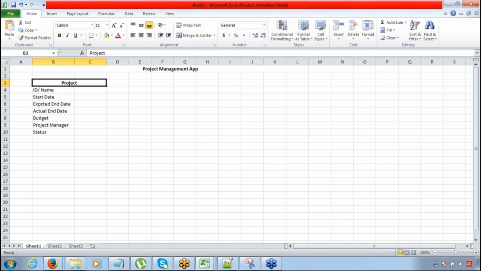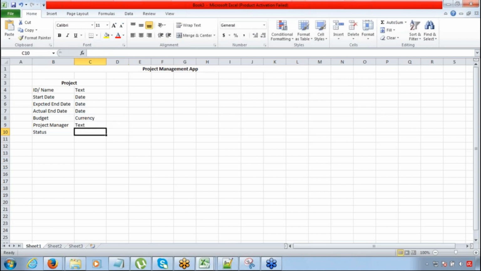Now the next thing that you need to do is, corresponding to the fields, enter the type of data that gets into that field. So what type of data is going to get into that particular field? Like name or ID can be text, start date is going to be a date field, end date and actual end date are also going to be date fields, budget can be a currency field, project manager can be text for now.